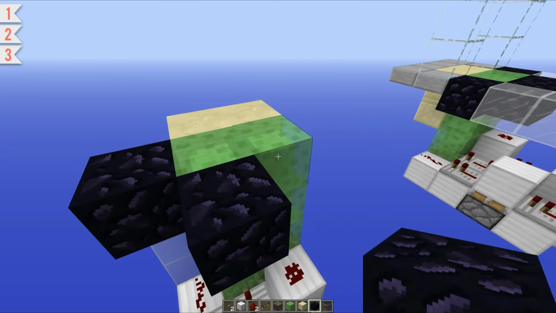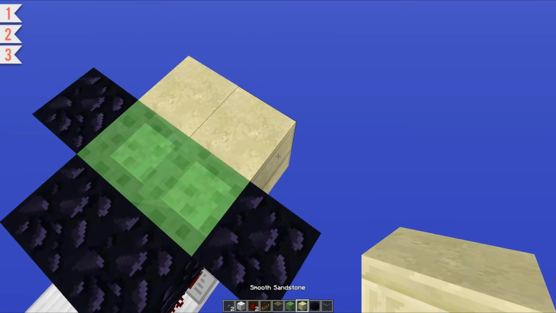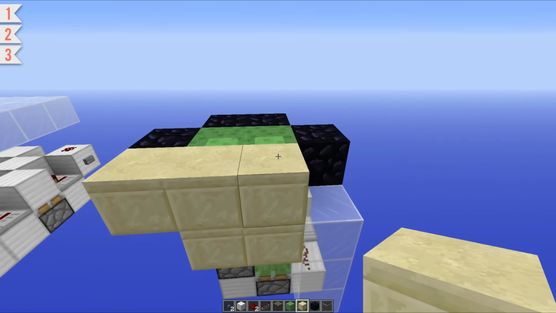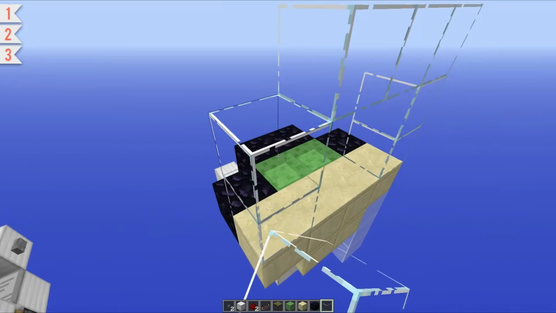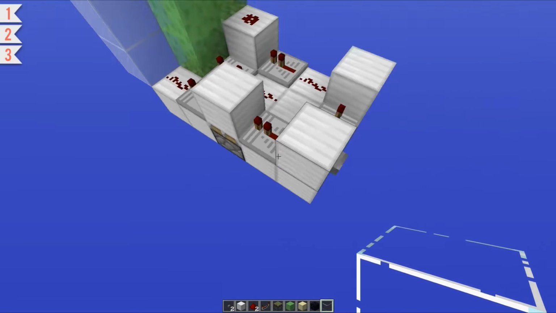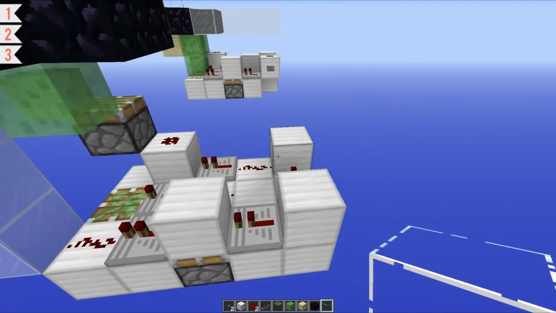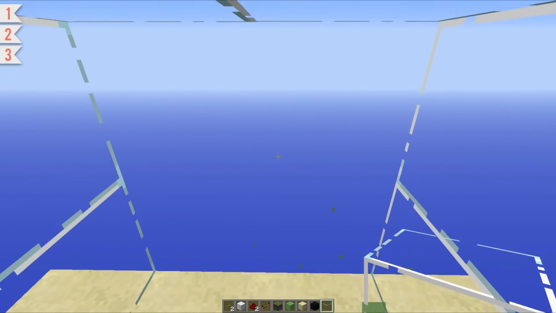But anyway, I'm going to be using obsidian, so you just want to go right the way around all of your slime blocks. And then here you can see that we have no slime blocks adjacent to this block, so we can use a normal floor block. But anyway, these are the final elements of decoration here. So if we give it a quick tester, you will see that when we hit this button, it fills our doorway. And then if we hit the button again, we get the full closing sequence so that we can walk on through.